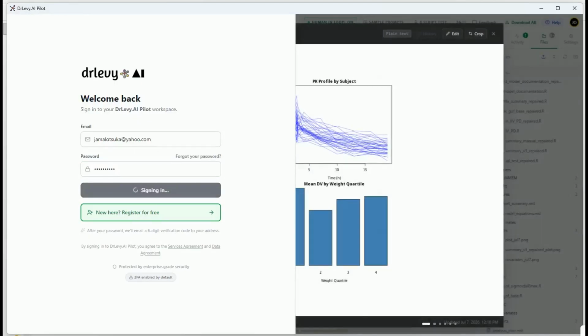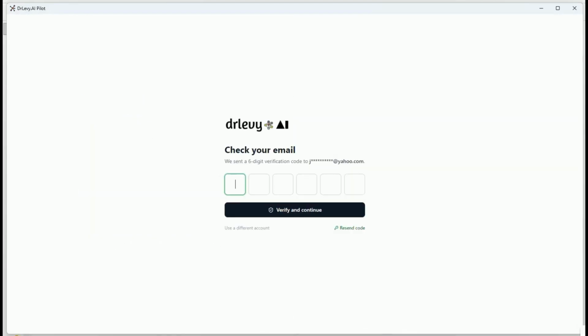Once you've clicked sign in, that sends you an email, which you should check to get the code that's been sent to you. And with that code, you can log in to the application. So give me a second, and I'm going to get the code that's been sent to me, and I can use that to launch. Okay, the code that's been sent to me is 178816.